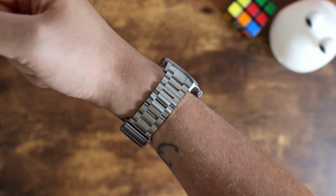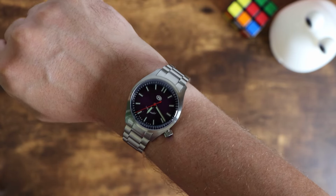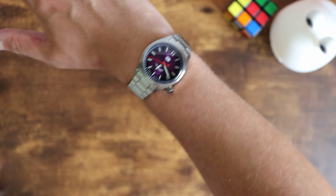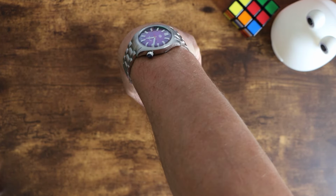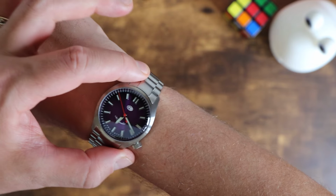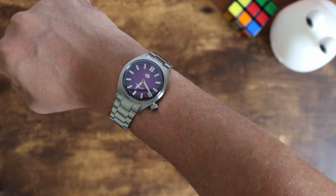But going back to that 38mm case size, again for me, I'd have probably never purchased this purely on that dimension, but I would have missed out because it actually does wear much larger and is ultra comfortable to wear on the wrist. I really like this VBAO much more than I would have ever imagined, and to share with you the triumph and the exuberance of this timepiece through this review has been nothing short of a real privilege.